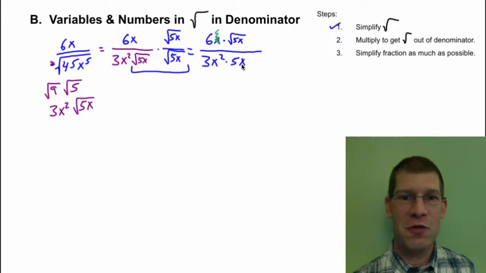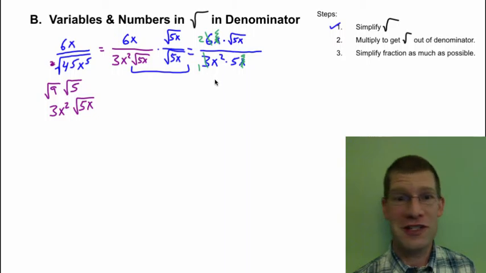That x is going to cancel with one of these. You could either make this 3x times 5x. I'm just going to have it cancel out that x because they're both to the 1st power. And then we could look at the 6 and the 3. 6 over 15, it's easier just to say, well, I'm going to divide this by 3, get 2, divide this by 3 and get 1.